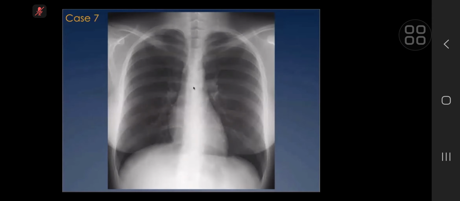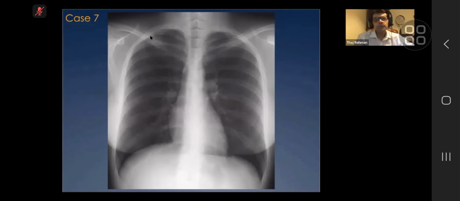Okay, so nothing caught my eye on primary survey, so I am systematically reviewing the film. The mediastinal contour is alright. Yeah, there is right upper zonal opacity. So you cannot not pick up these opacities in the lung. That can be a cancer, that can be an infection. In this case, this is post-primary TB.